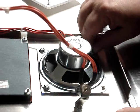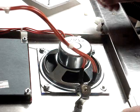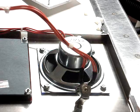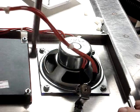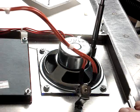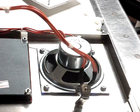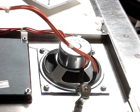But anytime you have a stud that's spot welded to the front side of the panel, and that panel is out where you can see it on the pinball game or whatever you're doing, you want to make sure you don't over tighten it, because it will bend that panel, and if you over tighten it, it will break the weld and it'll come off. So you just want it snugged up enough so that the star lock washer, which was made into the nut, will keep it from backing off. And that's going to be it until we get our little speaker shroud light panel made, and that'll be the next step.